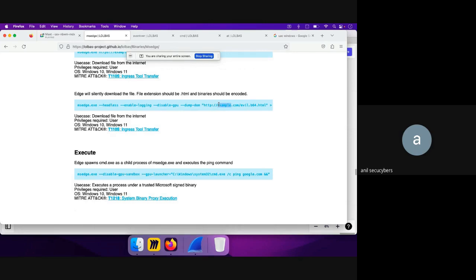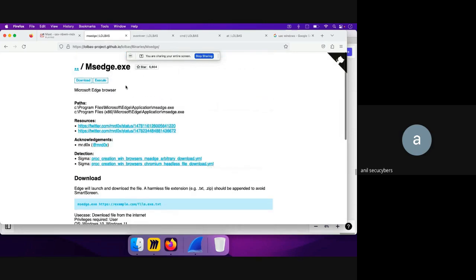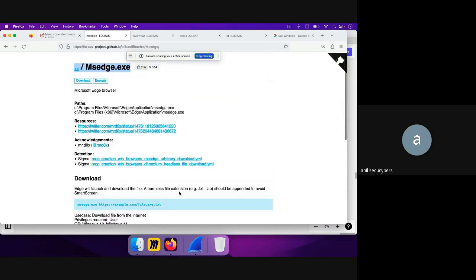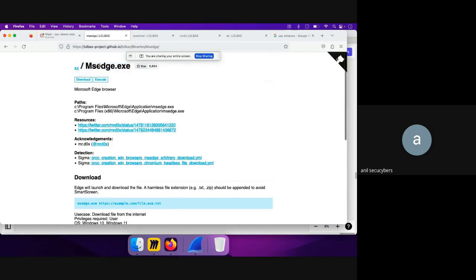So this is very important to know. If you see any execution of msedge.exe, you need to check what arguments were passed to it and what activity this system did. Just because msedge.exe is a signed Windows binary doesn't mean it can't be used for malicious purposes.